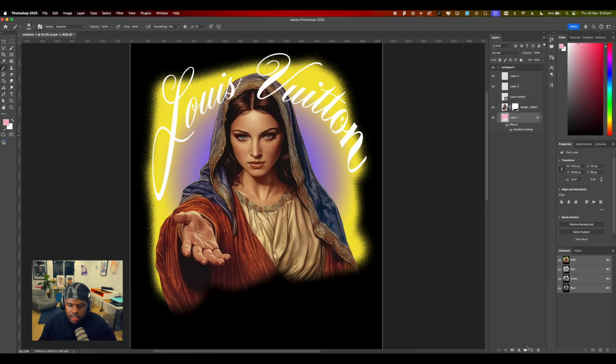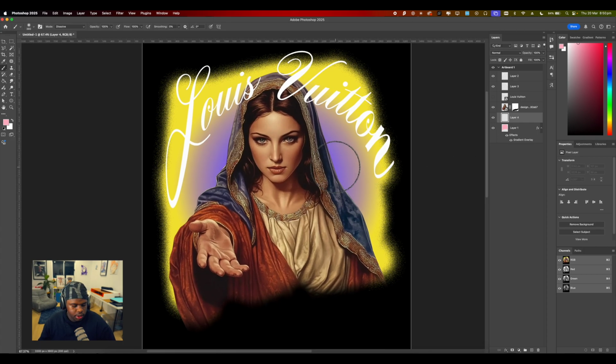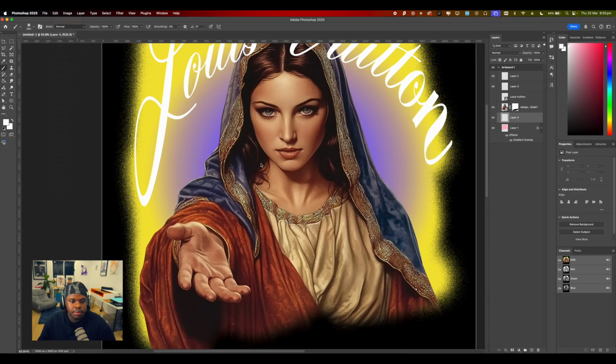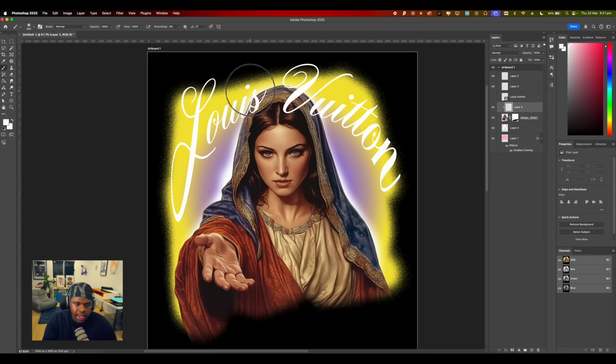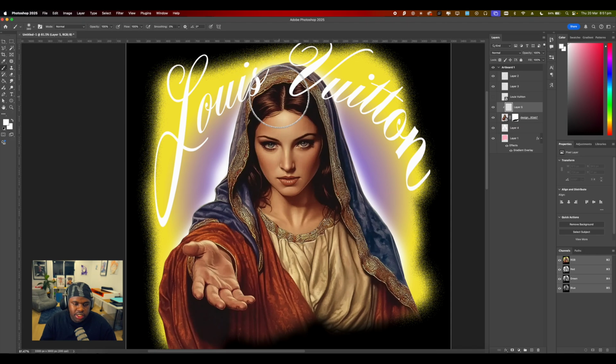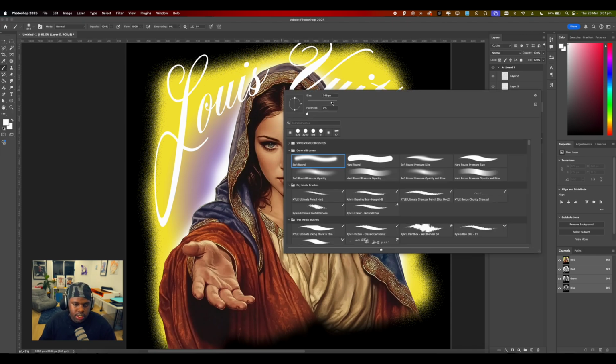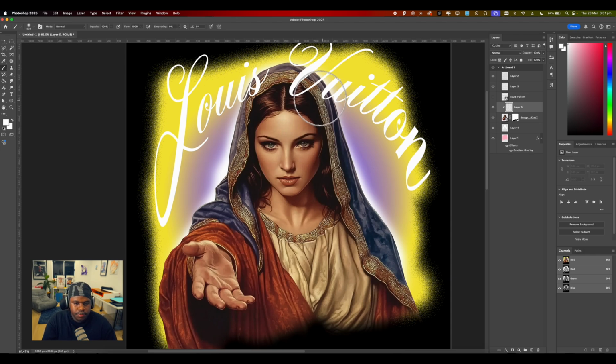I'm gonna go ahead and add a layer on top of this gradient. For this layer, I'm gonna go in with a white brush. This time the blend mode is gonna be set to normal. My goal right now is to blend this picture into this gradient as much as possible. So I'm going in around her and just adding a halo of some sort. Then I'm gonna add a layer on top of our image and make a clipping mask. On top of this, I'm gonna go in with a soft brush and just gently add a bit of a highlight on the corners.